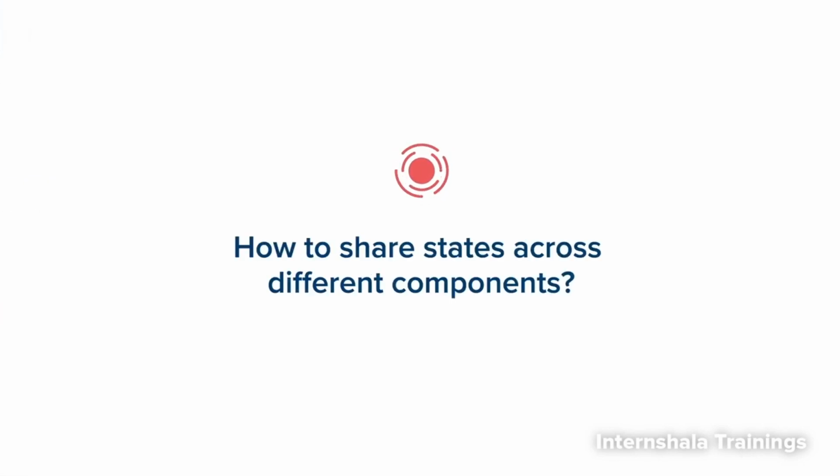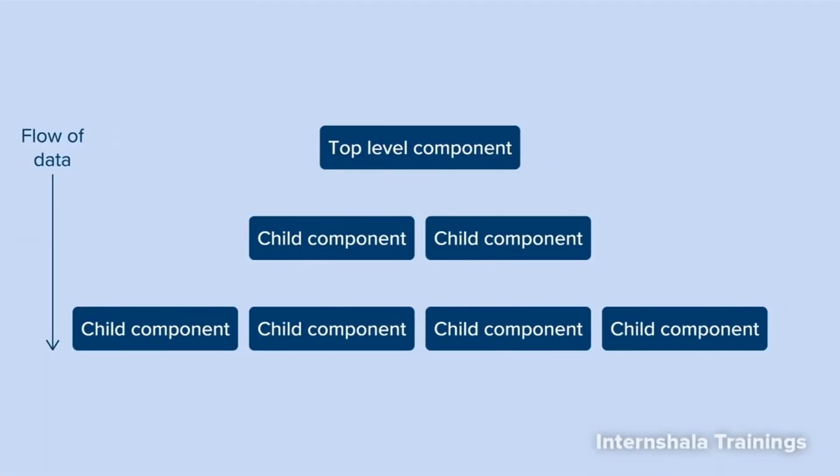So the question arises, how can we share states across different components? Well, the answer is define all the states in the topmost component, which we call as application state. It gives us the flexibility to share state data down to any component in the app via props. Thus, states should be kept together and managed as high up in the application as possible so that all the components can have access to it.